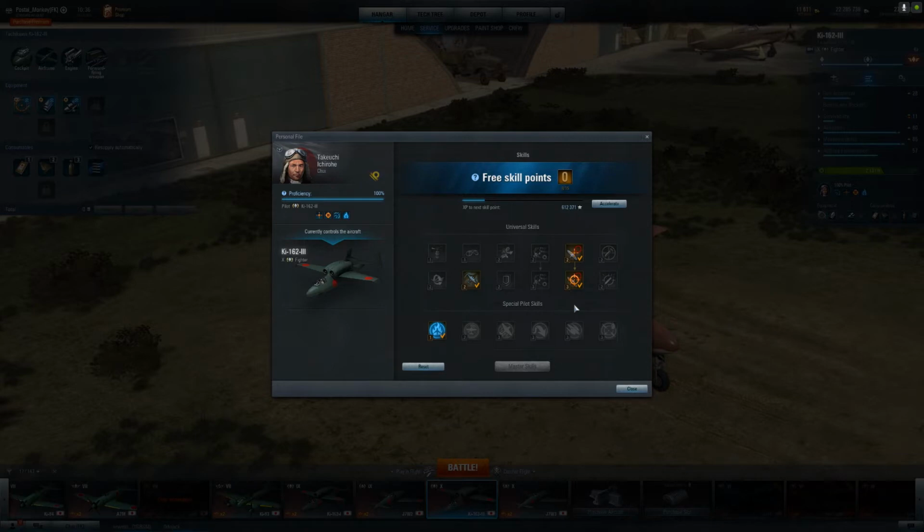And I believe a lot of my hits were based on the fact that Marksman 2 helps with maneuvering targets, that extra 10%. So I could be wrong in that regard. I could be right, who knows.